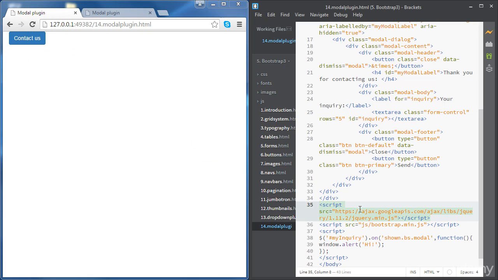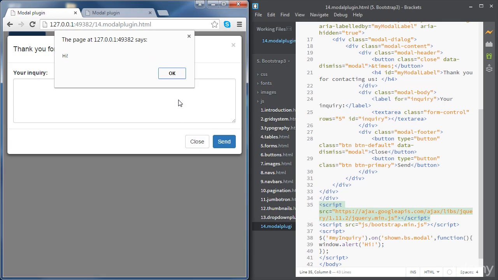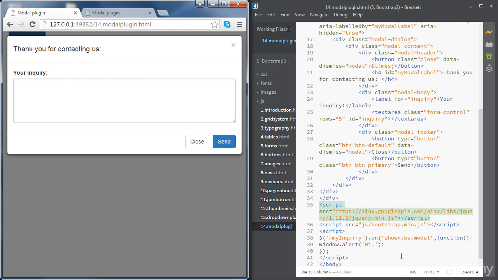Let's save first, and let's try again. Let's refresh the page. Now you can see that once the model is shown, we can see the alert message.